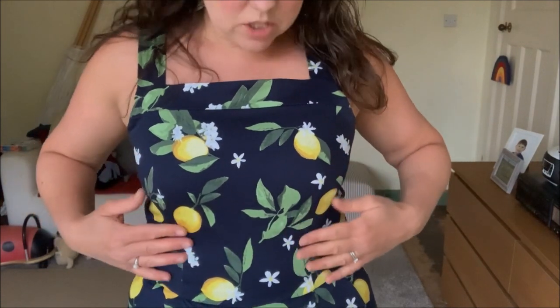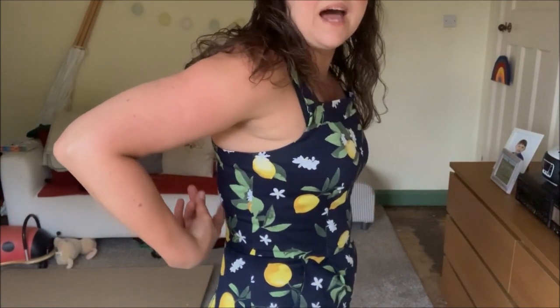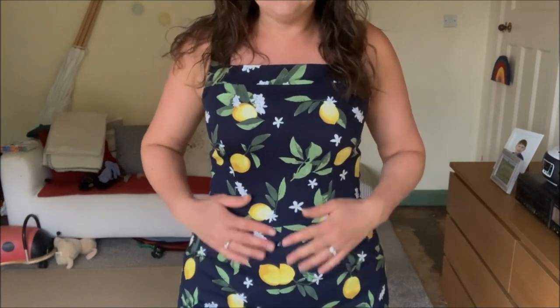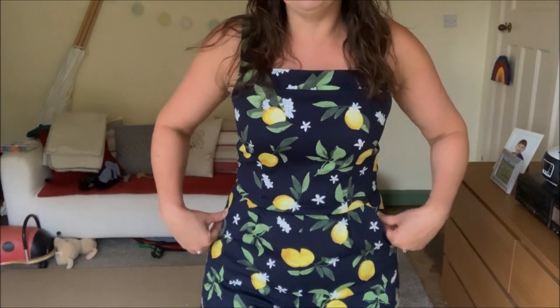It gives that little bit of extra comfort because it has a little bit of stretch. The pattern itself has a lovely band across the top and really nice thick straps which cover your bra straps, which is brilliant. It has a really nice fitted bodice that joins onto the trousers at a waist seam sitting right on your natural waist. There are darts here at the front and also darts down the back, plus darts at the top of the trousers for a nice fit. At the front you've got these lovely deep pockets with a couple of pleats.